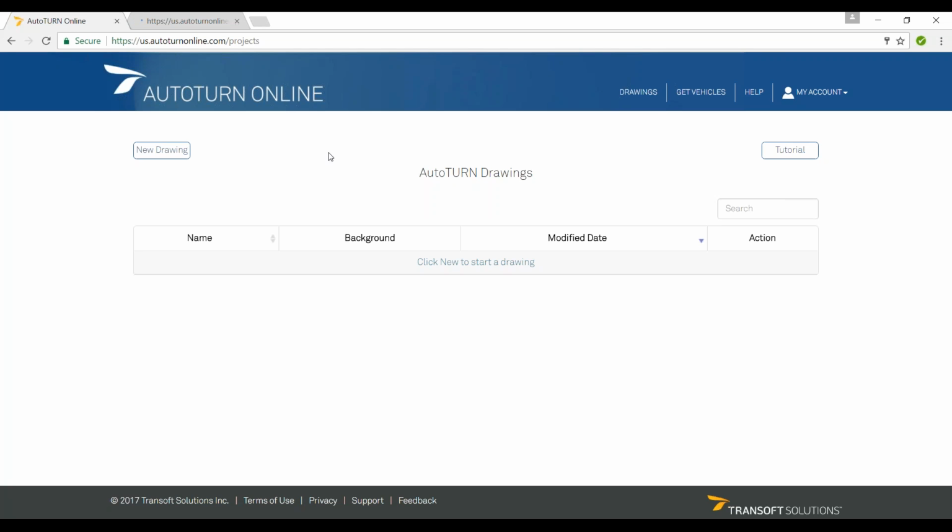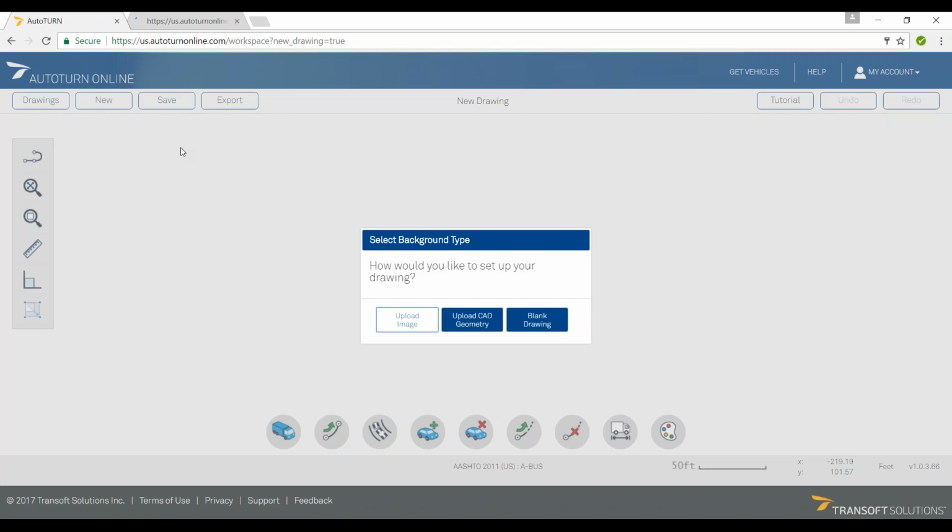So the first thing we need to do to start doing some analysis is click on the new drawing option over here, and this will ask you which type of file you would like to upload to the cloud to perform the analysis. One of the scenarios presented in the PowerPoint mentioned reviewing some designs that we have received from other designers, and we want to evaluate a couple of things on them. So for that, I'm going to use the DXF file.